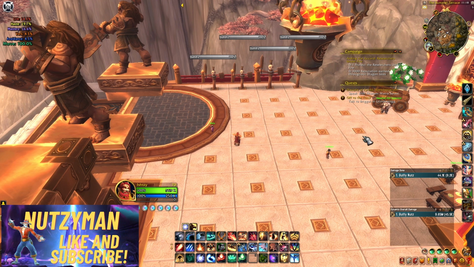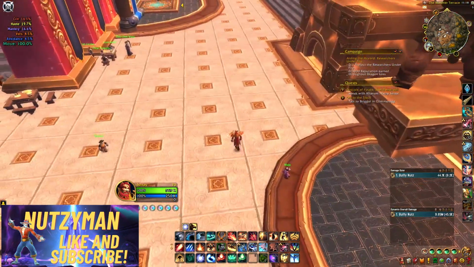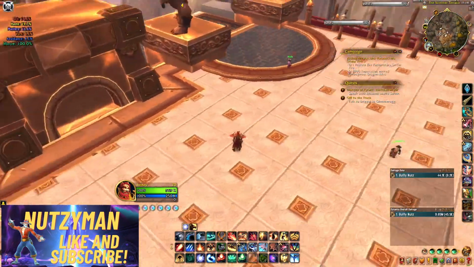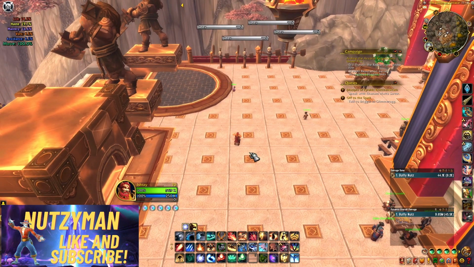The next one here, of course, I use damage meters. But again, just like my nameplates, the kind of meters that I use differs depending on what role I'm playing. And again, back to the whole golden rule, what kind of information do you need? So here I'm playing as a DPS player, so I'm interested in seeing how much damage I'm doing in the individual pool at that moment. And then I also like to see the dynamic overall damage, right? How am I faring against everyone?